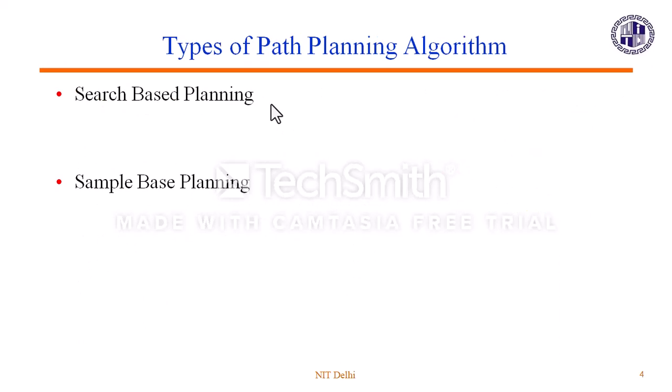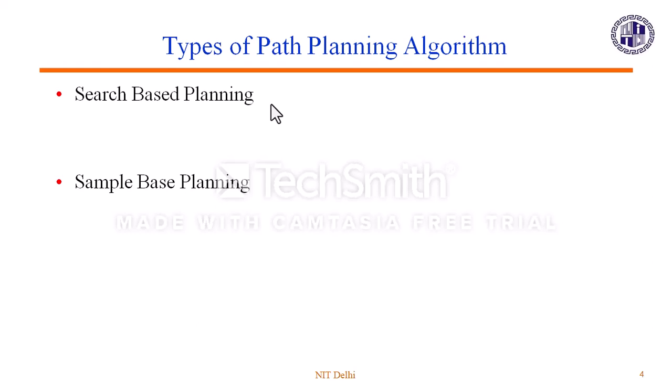Next one is types of path planning algorithm. Path planning algorithm is basically used for finding the path from one location to another location. In any robotics path planning problem, the most common problem is, given a start point and a goal point, we have to find a path between the start and the goal, such that we do not collide with any of the obstacles. You have the map of the environment, you know where you are and where you want to go, and you want to find the path between the start and the goal.